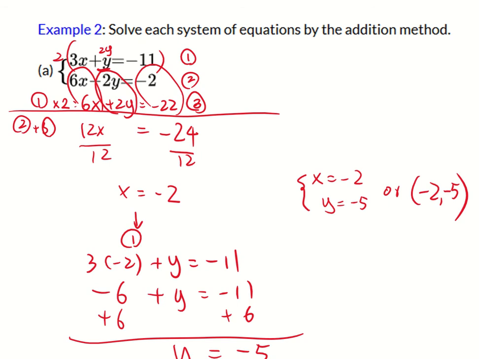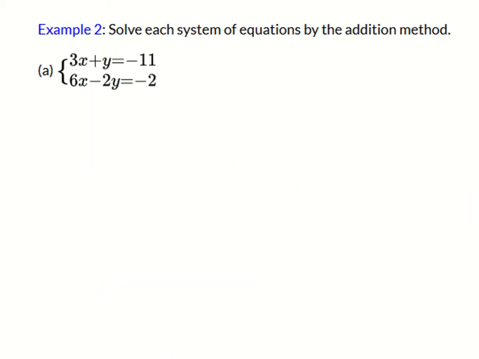So what we did here was somehow get rid of the y variable first. Is it possible that we get rid of the x variable first? It actually is. If you want to get rid of the x variable, what you can do is turn this 3x to negative 6x so that the two equations add up. The x terms will be gone, right? So I'm going to call the first equation equation 1, second equation equation 2, and to turn 3 into negative 6, I need to multiply it by negative 2.